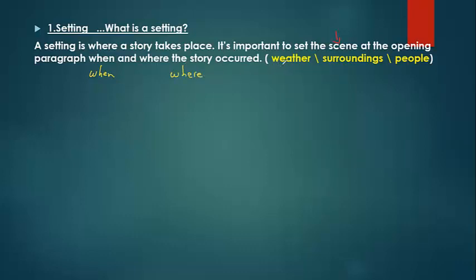In the setting, you can describe the weather because it's something environmental around the characters: the weather, the surroundings, what is around the character, and the people. You can describe as well the buildings around you, any facilities, all that is related to the place, or let's say the atmosphere. This is the setting. So in the story, you should tell me where your story happened by describing the weather, the surroundings, the people, or the character. Okay, next step.